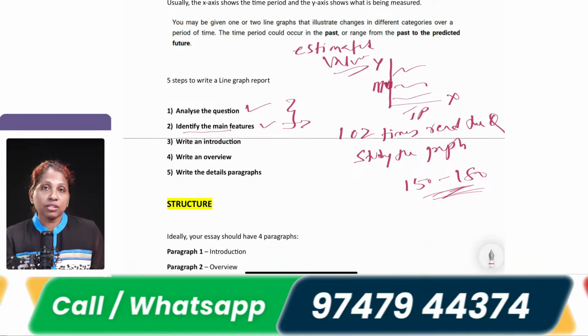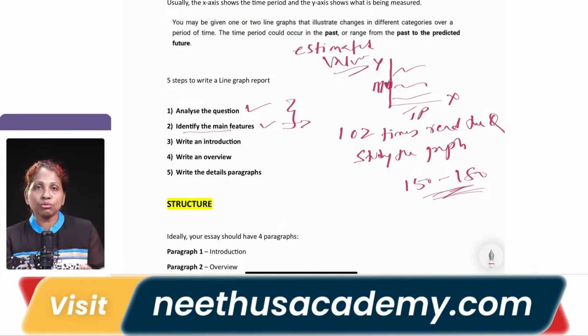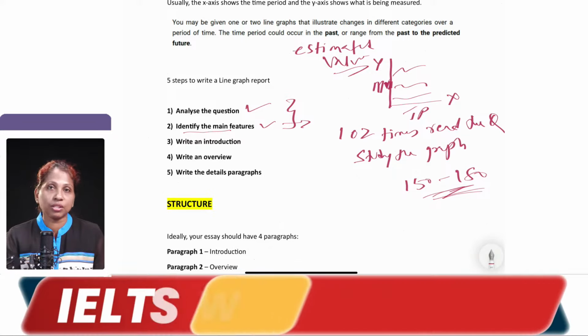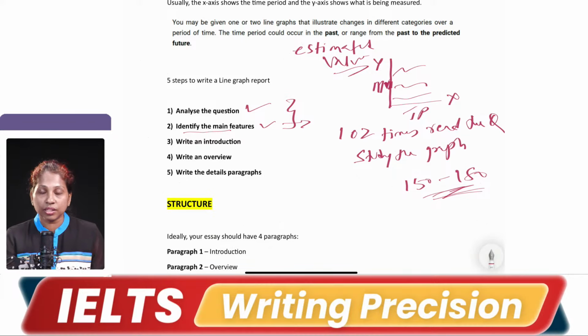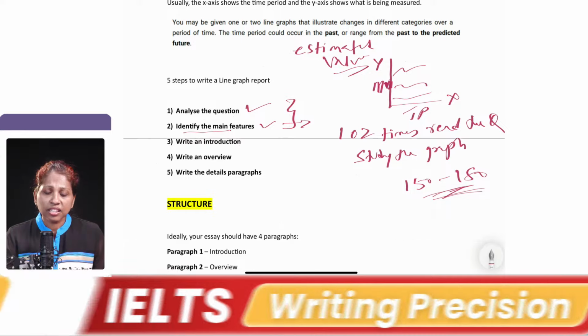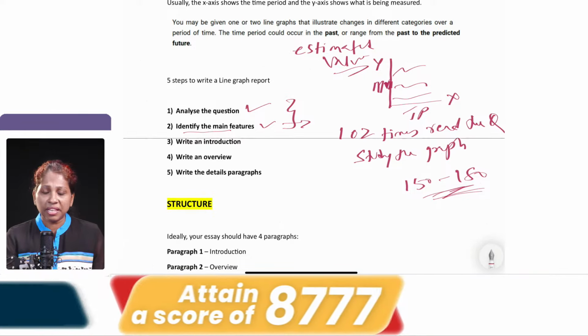Writing this many words, you can take 2 to 3 main features, and if you find any other relevant observation, that can be mentioned in your report. There is no hard and fast rule that you cannot write something. You can write it. These 2 parts are the part of the planning.